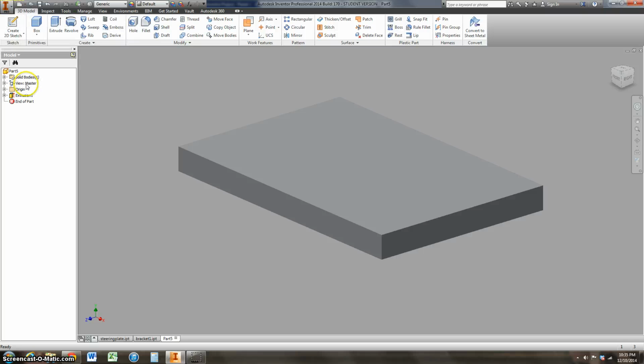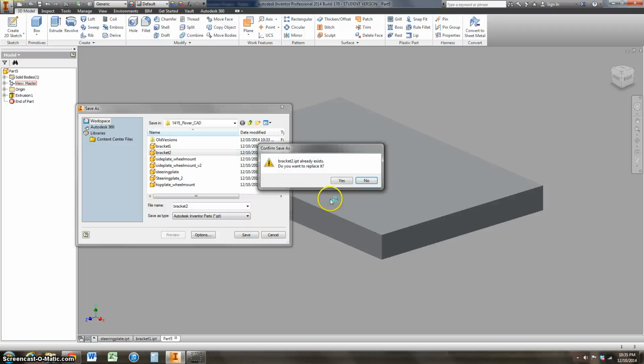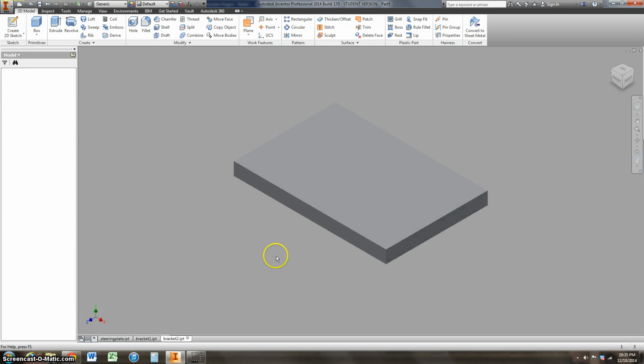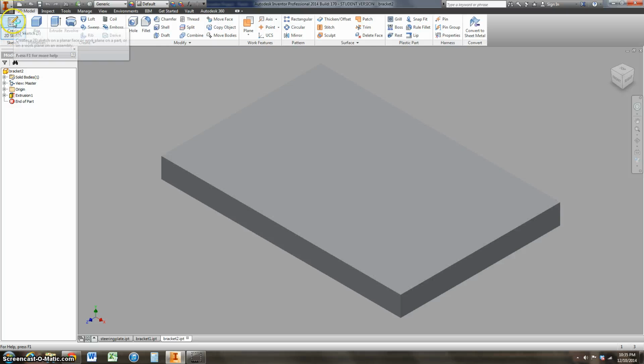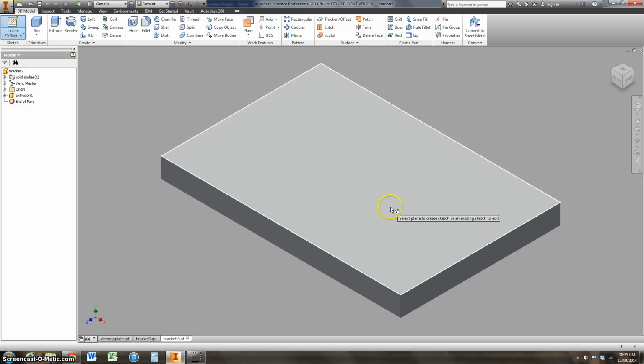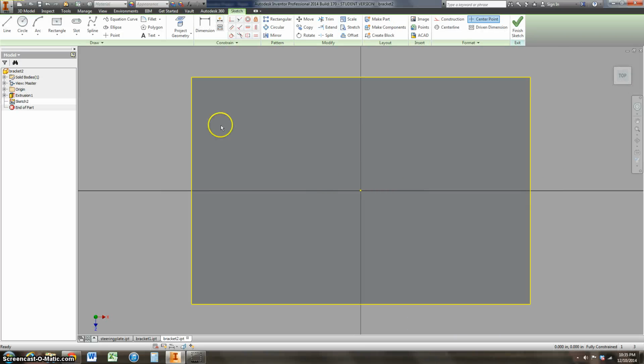So I'll save this as bracket 2. Once again, I already made one of these, but it's really easy. And I think this one actually has a hole in it. I think this is what we bolted to part of our steering assembly. So let me come in here. I'll make another sketch on this face. So I'm going to select that face. It brings up my sketch tab.